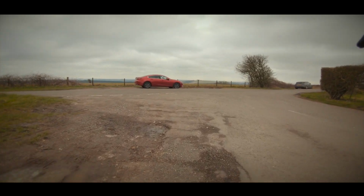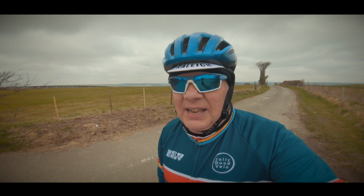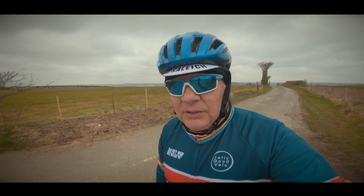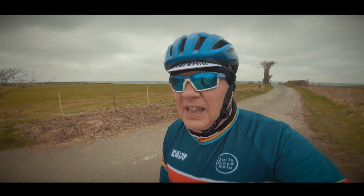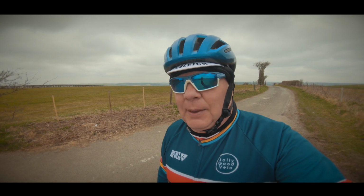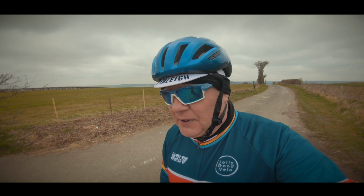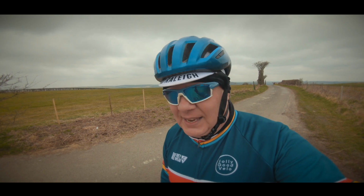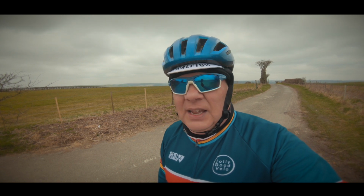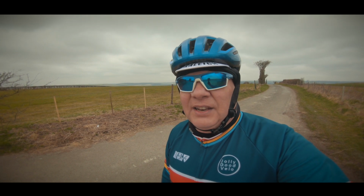Blimey, there we go, that's Harvesting Lane for the second time in 10 days. And I was thinking that because I'd ridden it 10 days ago, it would have prepared me for how tough it was, but no, it still surprised me with some of those gradients. It really does get to something when you think 9%, 10% is like a birthday present. You know, you're able to spin a little bit more and you're not in danger of falling over. The thing I think that made it slightly different than last time is that I am riding my Trek today, and the gearing on that is slightly different, so I don't think it's as low as my Cannondale.